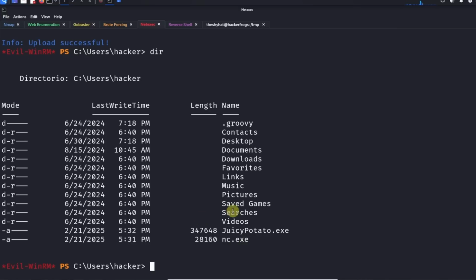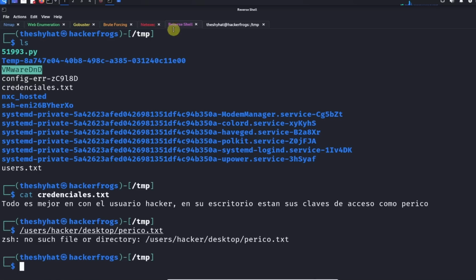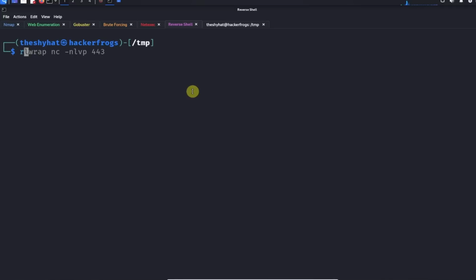So to use the juicy potato exploit, we're going to use the exploit to run netcat to give us a reverse shell. That means we're going to set up a reverse shell ahead of time. I'm going to go to another tab and use rlwrap, a nice little utility program that we can pair with netcat to get added functionality in our netcat shells. It's going to let us move around in our terminal as well as use command history. So we're going to run netcat on port 443, my favorite port. And this is the listener for the reverse shell.